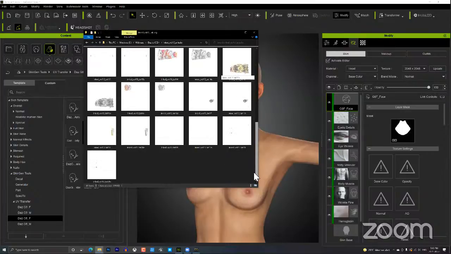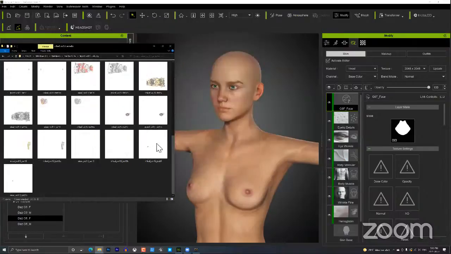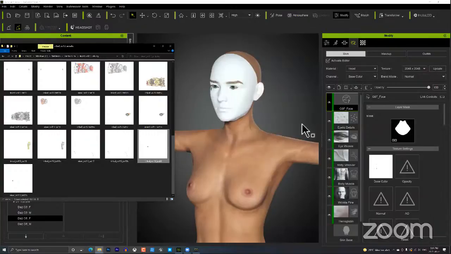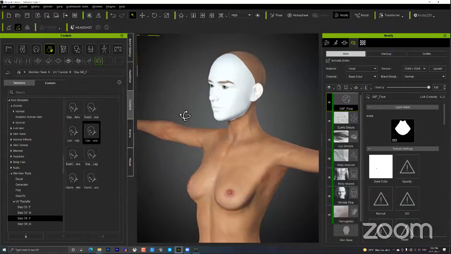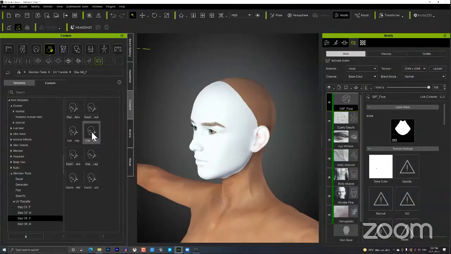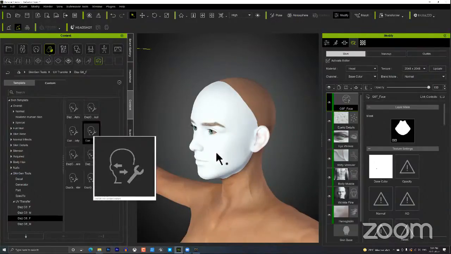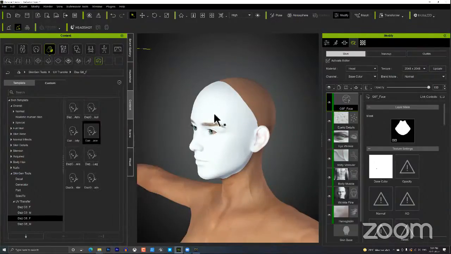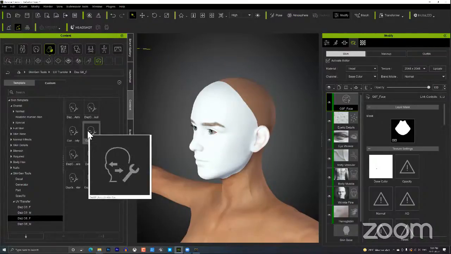And the first one is the tattoo for the eye. So what I'm going to do is apply this eye tattoo to the character, and apply it to the base color channel. Okay, and when we do that, you'll see, wow, the whole thing turns white. Now, I did this on purpose because this is the section of the character, the DAZ G8 mesh that is controlled by this G8 face tool. Okay, so anything on this section of the face you'll need to use the DAZ G8 Face UV tool here.